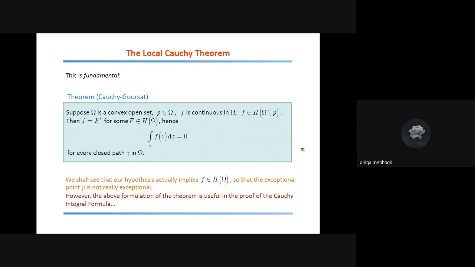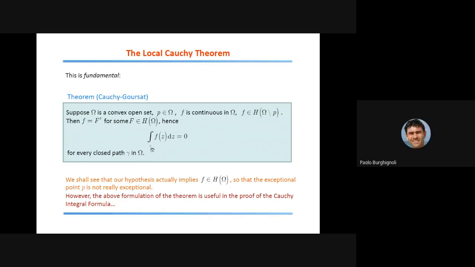Okay? It doesn't mean H points is outside or inside the contour. The point P, or maybe I didn't catch your question. Can you repeat, please? H function contain all points inside the contour and outside the contour. H is not a function. H is a set. H is a set of analytic functions defined in, for example, omega or omega without the point P.